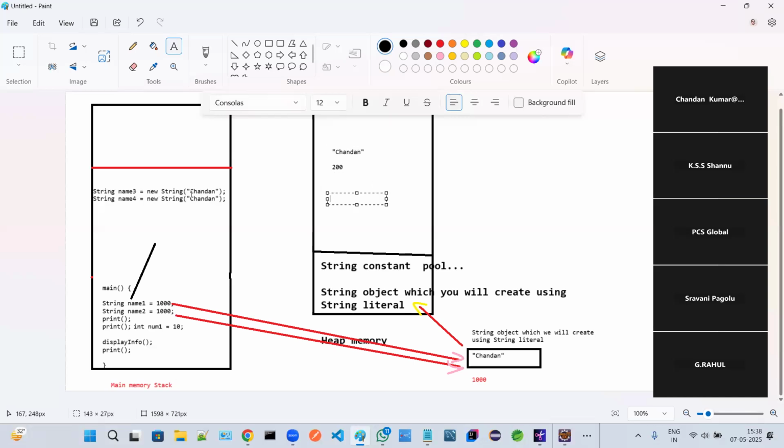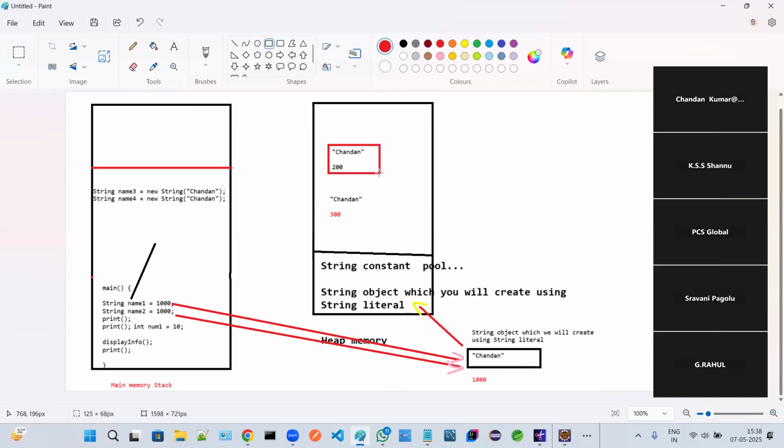For name4, again it will create Chandan, which might be at location 300. Now this name3 and this name4.